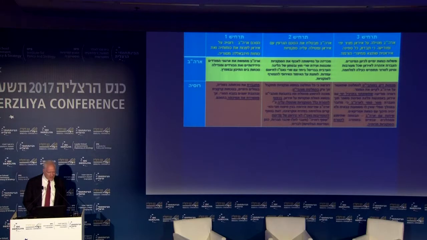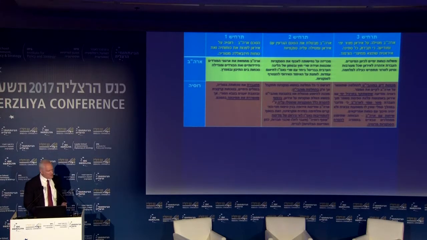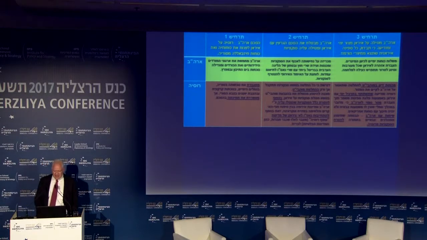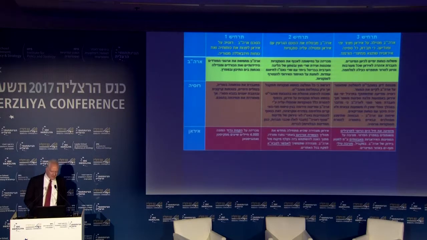Now, the same thing, as you can see, goes for Russia. Russia, in the first scenario, would reinforce its presence in Syria, but would nonetheless accept the agreement. In the second scenario, Russia would demand that all the sanctions would be laid with an agreement of the Security Council, and it's willing to not veto the vote, of course, if all the sanctions are removed, and it also requires that NATO commits not to include further countries to the alliance. In the third scenario, Russia would join the maritime exercise with Iran, but send a message to the United States saying that you shouldn't worry, we're not planning a military conflict with the United States.